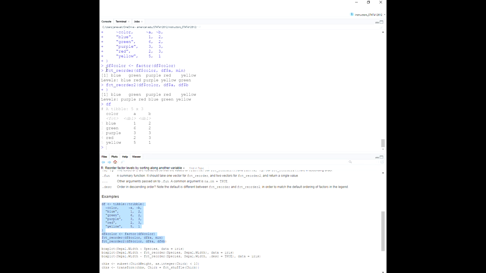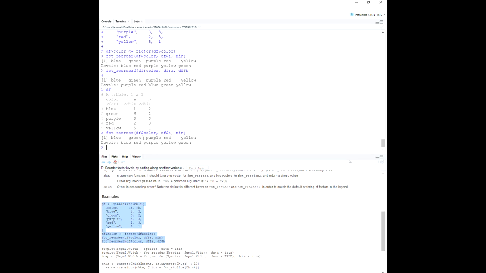Now, if I do a reorder of the factor, the color factor, based on what's in A with the minimum option given, then it's going to order from the smallest. So blue will be the first level, and then red, and then purple, and then yellow, and then green. Okay, so that's how fct_reorder works.